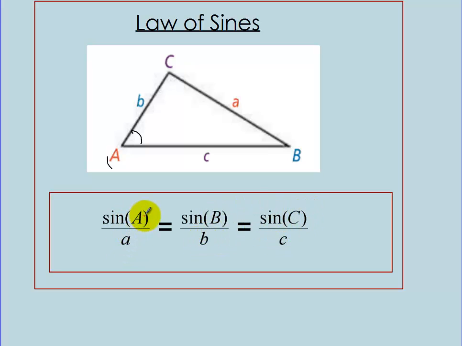And we're talking about the A's, the upper and lower case. You want to be very clear that uppercase A's are talking about angles, the measure of the angles. And the lowercase a, b, and c's on the denominators are the lengths of sides. So these are all sides, and this is talking about the angles. So when you say a, upper and lower, this is an angle and then the opposite side.